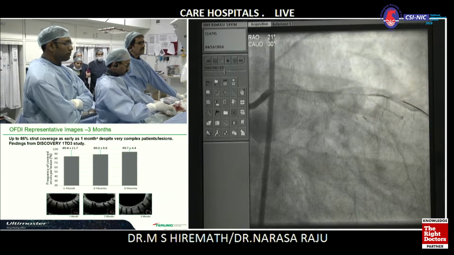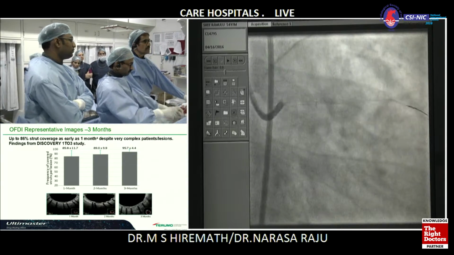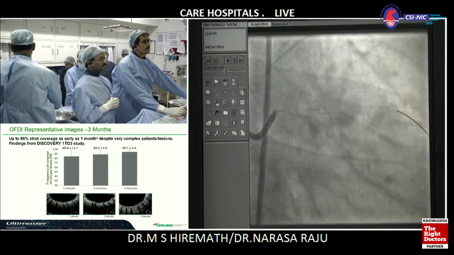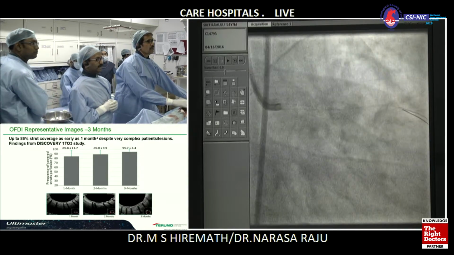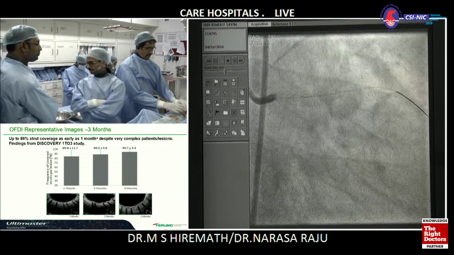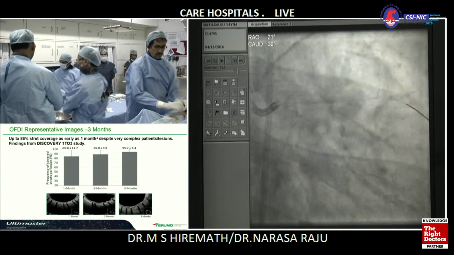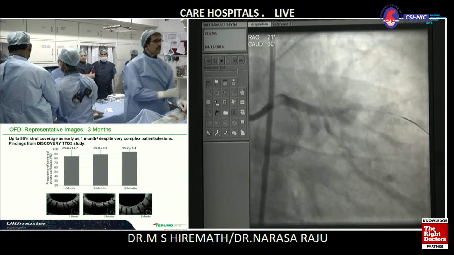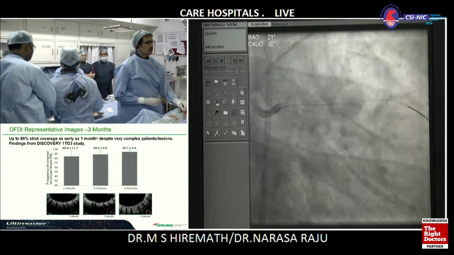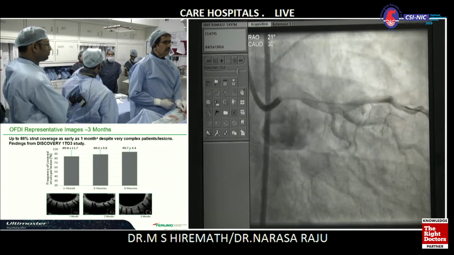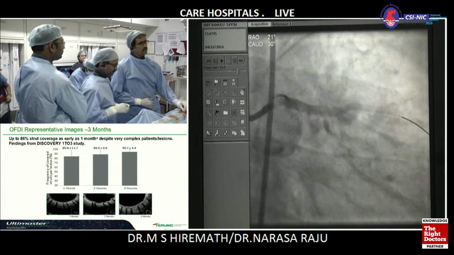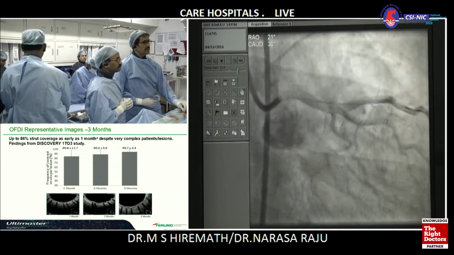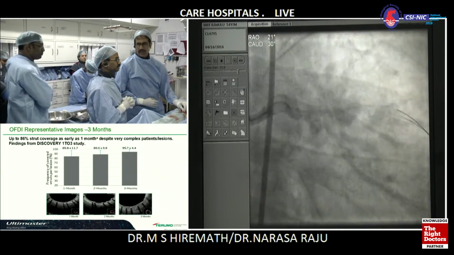Yeah, I think matching, get a 4.0 balloon, please. Shorter, 4.8. Need a short balloon? Yes, we are taking 4.8. Is it compliant or non-compliant? Non-compliant balloon. NC Trek. So we'll do dilatation with a 4.0 balloon. Then we will take an IVUS, look at the side branch. If they're flowing well, as they are just now, I think we are okay.